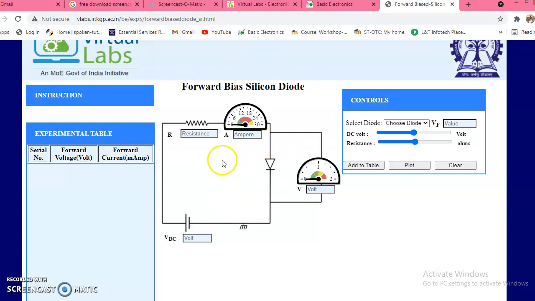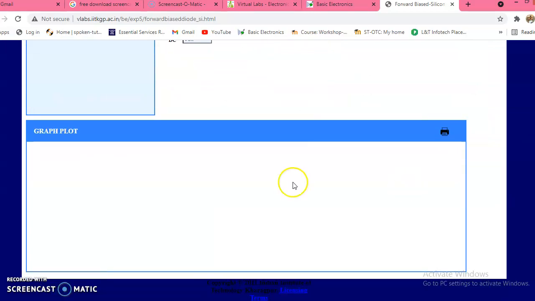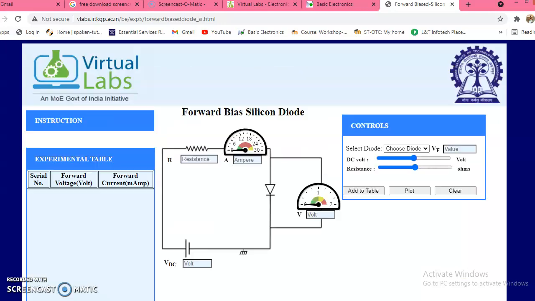The circuit diagram consists of a resistor, the DC voltage you apply, one ammeter and one voltmeter, and these are the controls. Once you apply the input, you can observe the output in this graph plot. In this experiment we are going to plot the curve of voltage versus current, the VI characteristic curve.